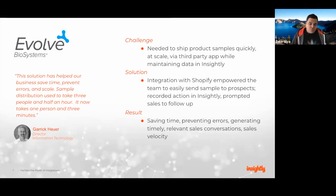So what we wanted to do was create a solution which would tie Insightly with their e-com system so that through a custom object, the sales rep who's already working inside Insightly can enter in some information about what they want shipped, who they want it shipped to, workflow triggers, sends that data over to the e-com site. Their team is then able to process that, drop ship it, boom, hits the doctor's office or the facility. Then we actually built another function that helps complete that circle, brings in analytics from that it's been delivered, updates that record back inside Insightly.